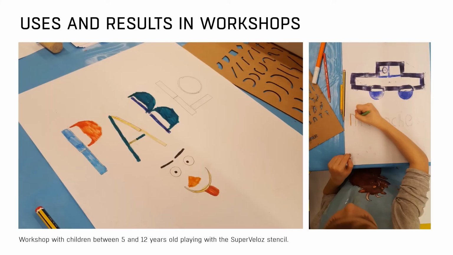Another very special didactic experience was carried out with a children's audience. Although the Super Tipo Veloz is a complex typographic system, its ability to create drawings and illustration was going to be very interesting for children between the ages of 5 and 12. The use of the stencil favored their understanding of the characters through drawings created using different components and forced the children to think of the letter as puzzle pieces.